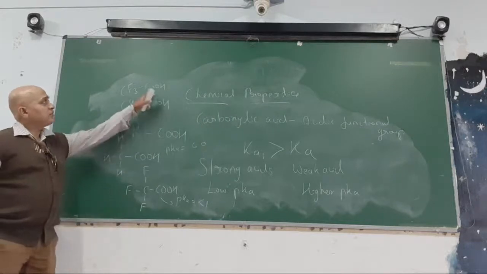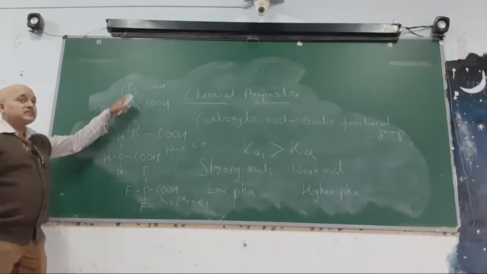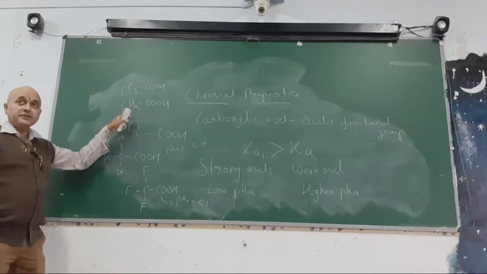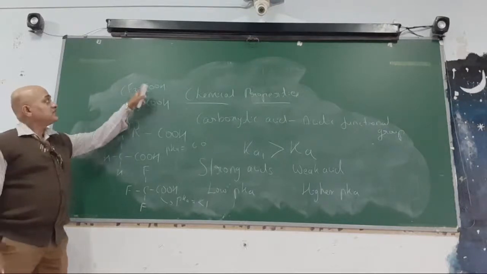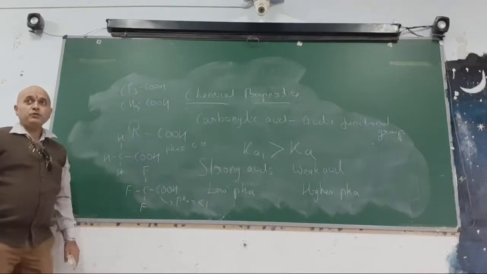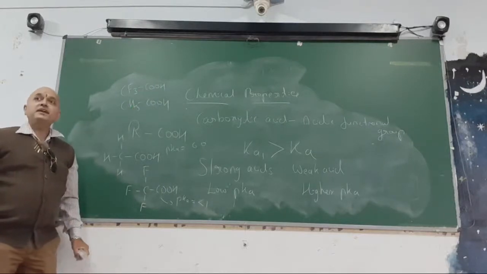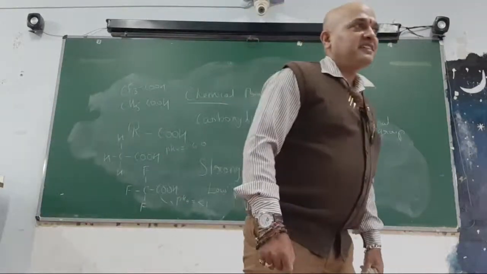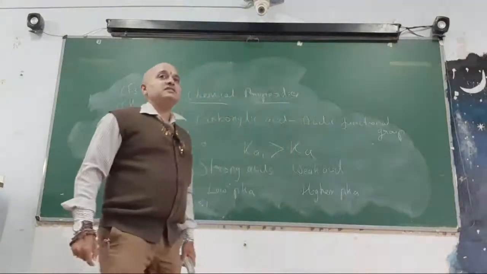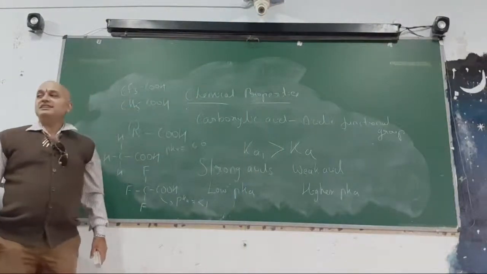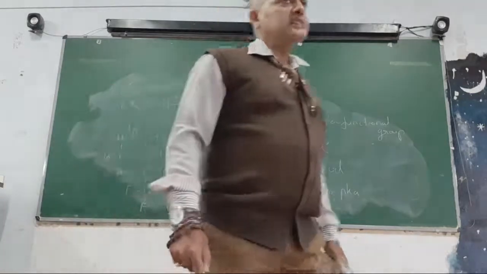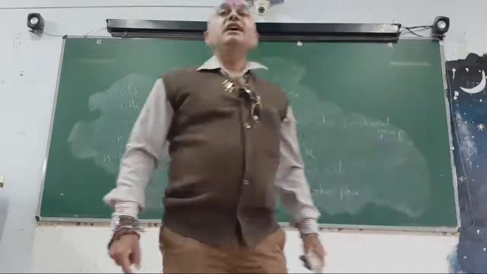Both are having carboxylic acid, but still this is having a strong acidic character, this is having a weaker acidic character. So who is the deciding one here? Partners. Because this is constant, it is the same for both. Okay. Once again, based on the first view, basic concepts of organic chemistry, you should give the reason why trifluoroacetic acid is having strong acidic character compared to acetic acid.